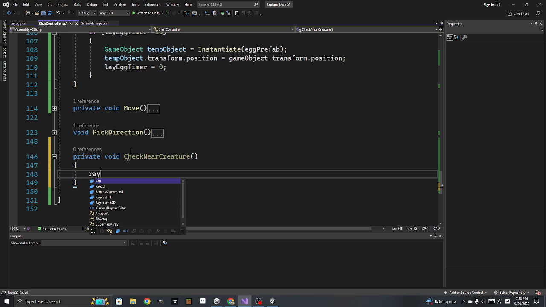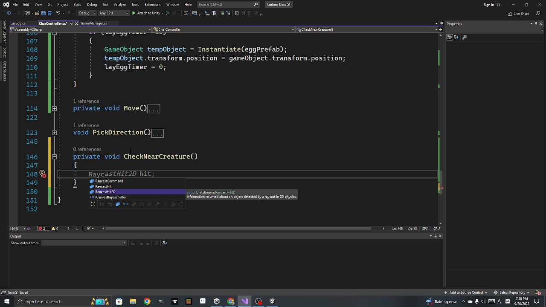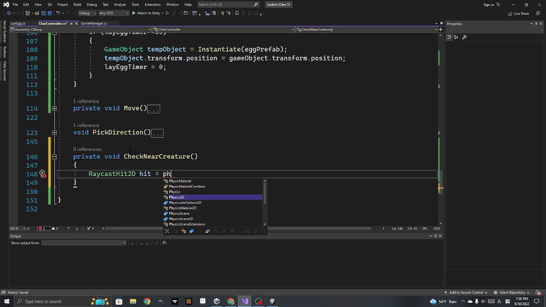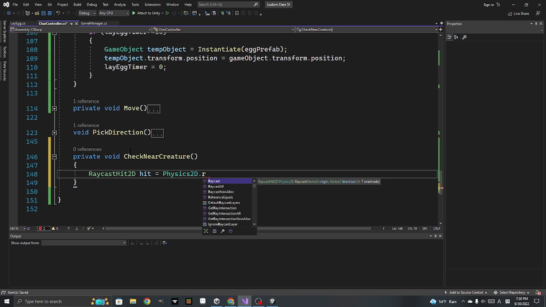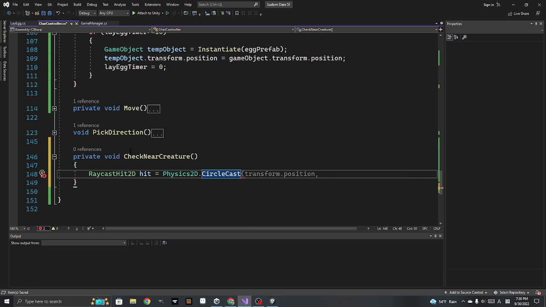We're going to say ray cast 2D, hit 2D. Let's see if I can remember how to do it. Hit is equal to physics 2D dot raycast all dot circle cast. We're going to say the transform dot position. Let's just say 1 for now. Let's see what this says.